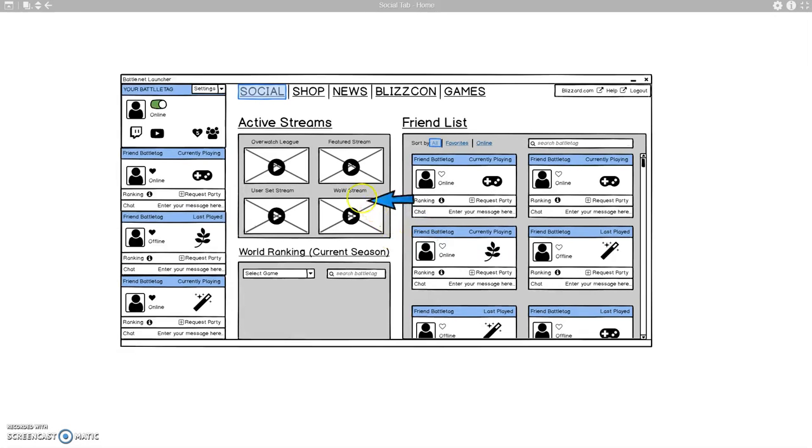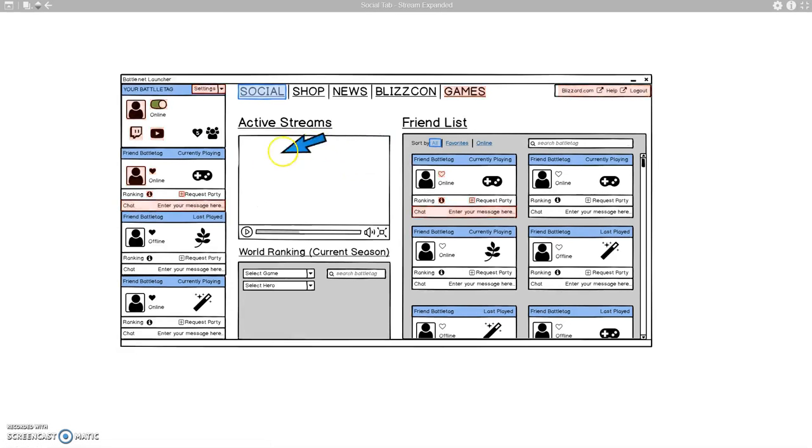So here, for instance, if I wanted to watch a featured stream that Blizzard had put up on their active streams, I could click play and it would come to fit this size. Of course, this wireframe option isn't expandable, but the idea is you could also hit this and it would take over this menu, again, leaving your favorite friends static on the side. If I want to look more into my friends, I can search. The default of the friend list is for all, and I can then look at, oops, excuse me.